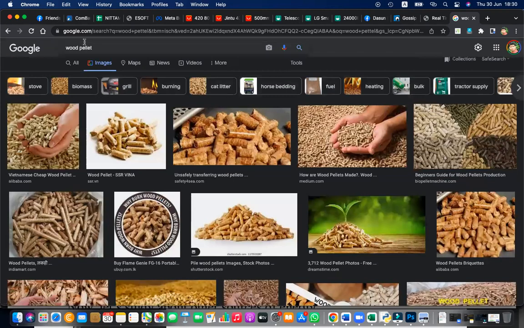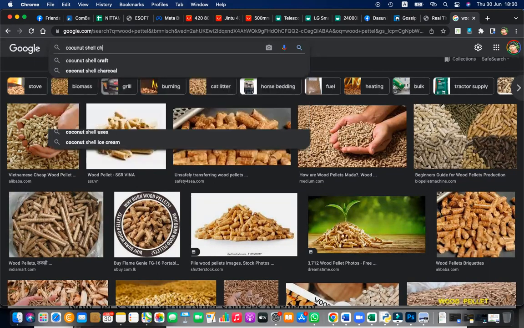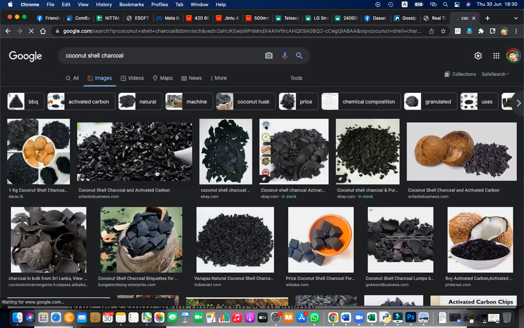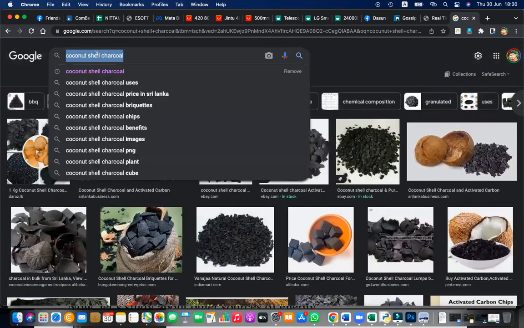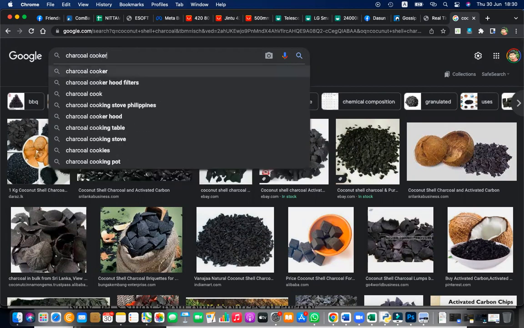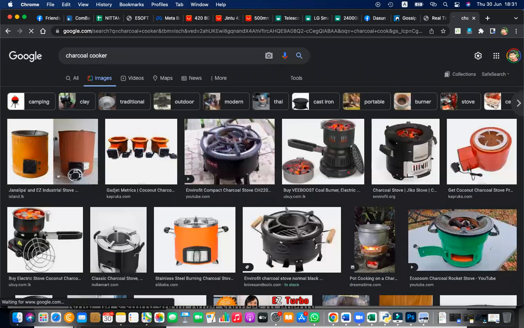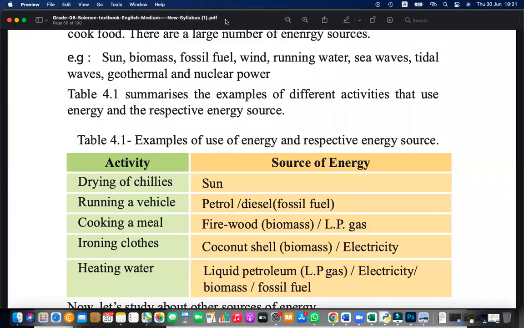And charcoal. So coconut shell charcoal is another way we can use. This also can be used for stoves, cooking. And not only that, normal charcoal can also be used for this charcoal cooker. Why? Because especially these barbecue ovens and all use this charcoal. And that is not coconut charcoal, but still you can use this kind of charcoal. And these are some alternatives for cooking purposes which can be used.